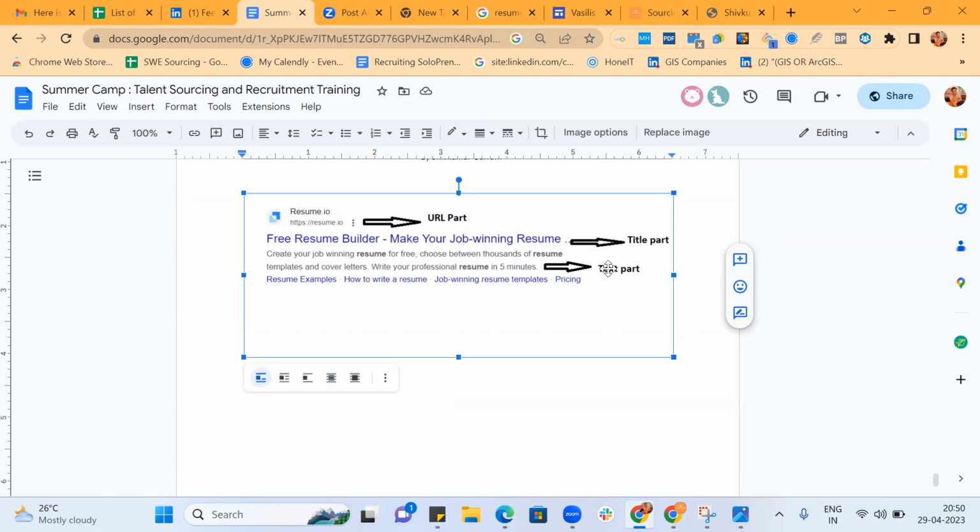Now, how do we leverage this URL part, title part, and text part in our searches?